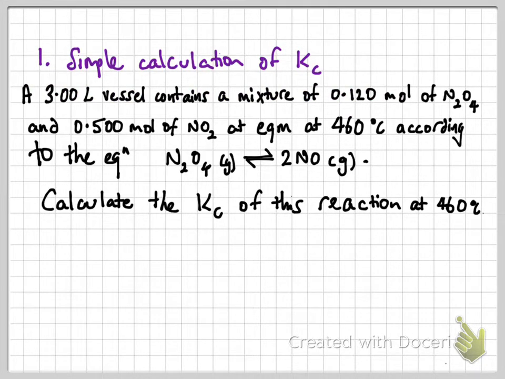Here's a question. I want you to pause the video and write down the question, noting in particular the units. So we've got a 3 litre vessel and we've got moles of those two substances. And the question is to calculate the Kc of the reaction at the temperature given.